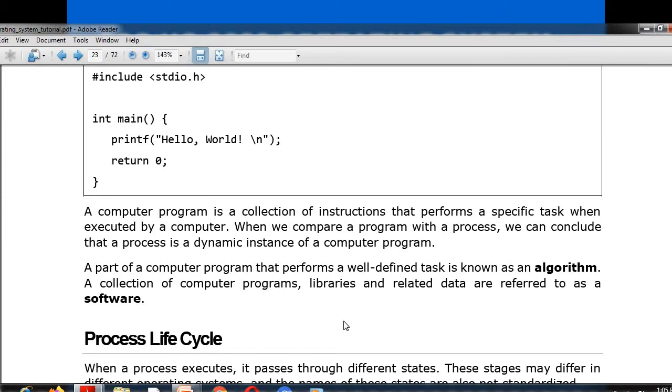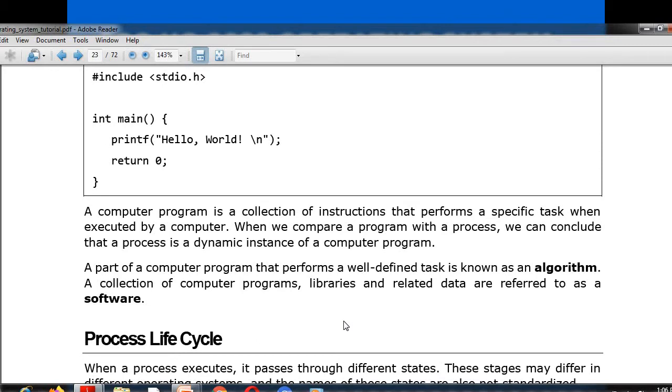So when a program is in executing state, then it becomes a process. So program and process are different. Program is a static entity, but process is a dynamic entity. Process is nothing but a dynamic instance of a program.